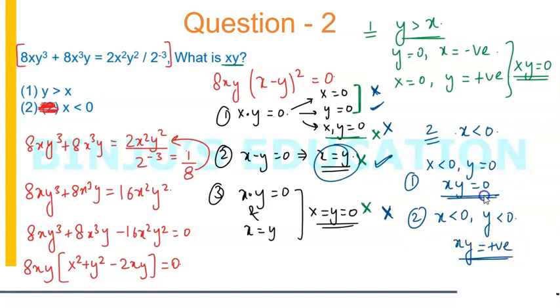So do we have a conclusive answer from the second statement alone? No, we don't have a conclusive answer from the second statement alone. Hence, if we go for D, A, B, C, E, our answer is option number E. Because statement A alone is sufficient to give us the value of x into y. And that's it for this question.